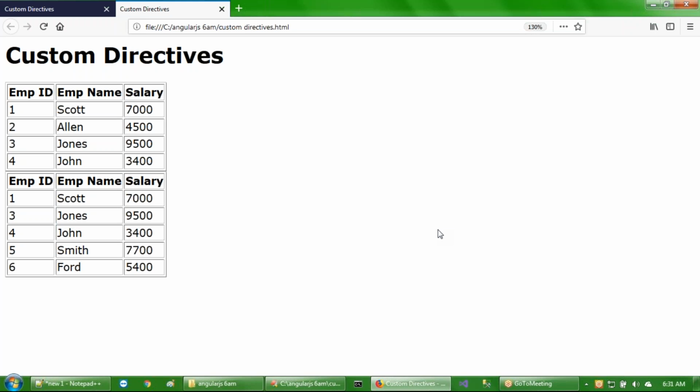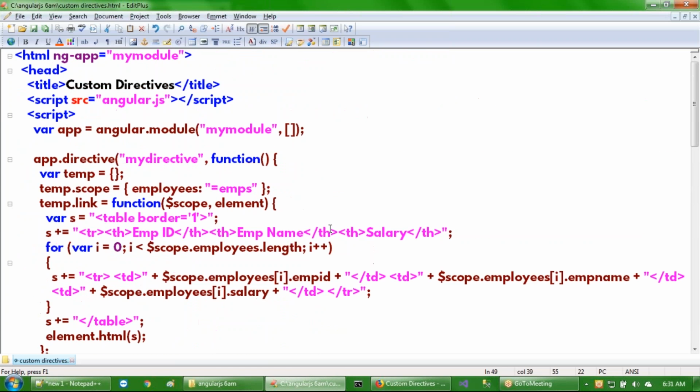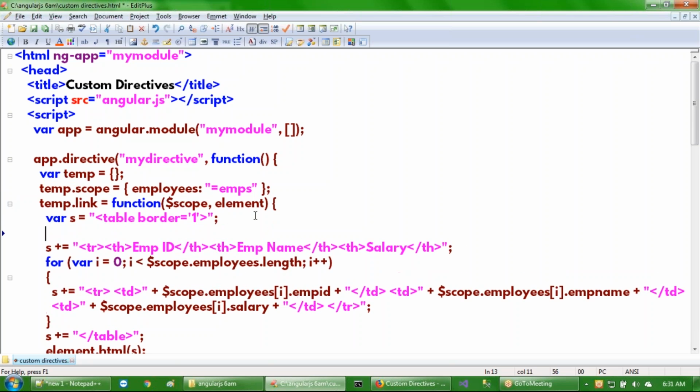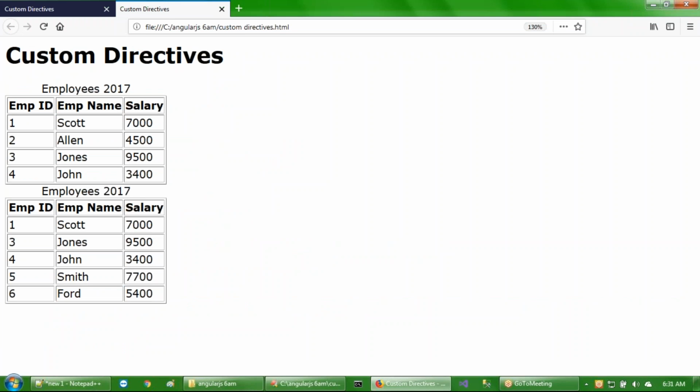Okay, now I want to provide the caption appropriately. In the caption, if you just mention caption employees 2017, if you mention like this, for both tables it is displaying the same fixed caption.